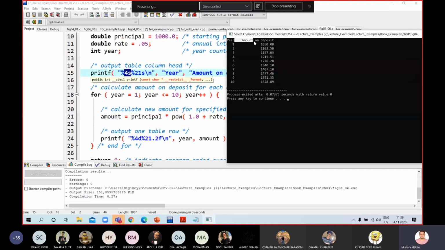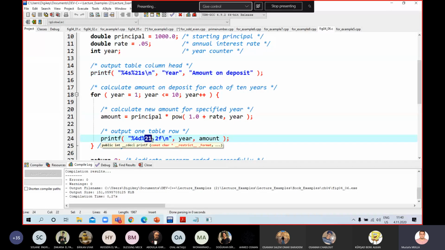Starting from here up to the end, we have 21 spaces, including the characters, or it can be a number as well. For example, here as well, starting from here up to here, it is 21 because we defined it as 21.